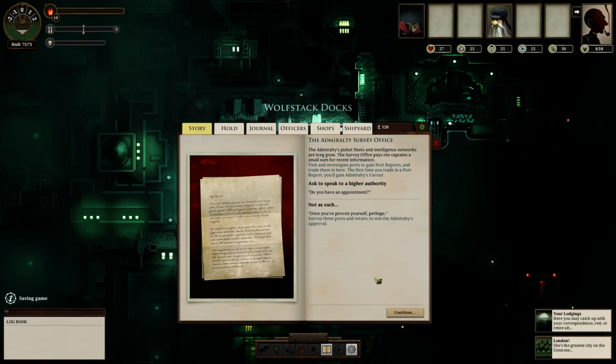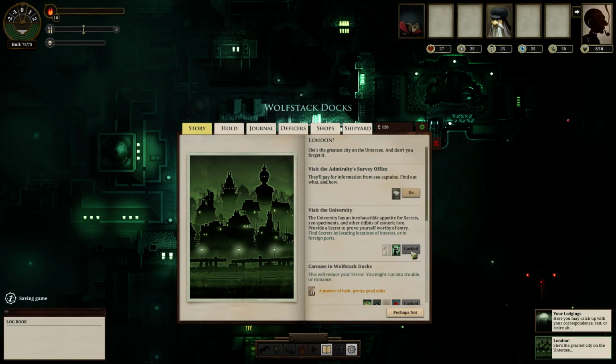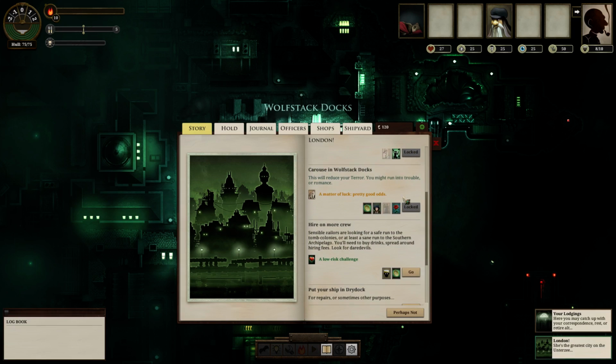So right now I can't get to the next part of this. So we need Admiralty's favor of no more than 2 to unlock this next step. So there's nothing really else to do. We're going to go back out into the streets, and right now there's a couple things right here that are locked, and it gives you these little indicators of what you really need. So right now I just need a free evening to get this cruise the Wolf Stack docks.